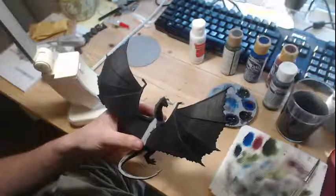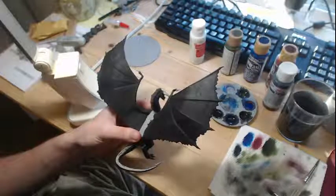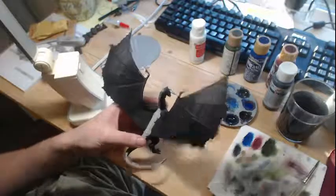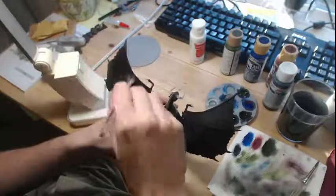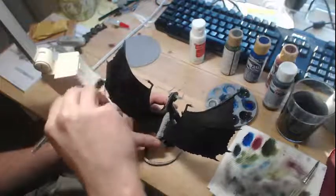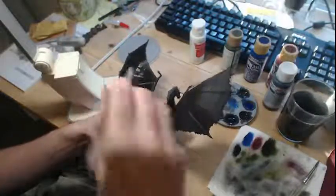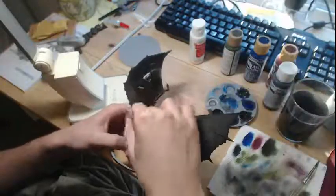So, let's see. Actually, bother. I forgot. I need to do a second base coat on the wings, or else the gray's gonna start peeking through. So we're just gonna try to slap that through real quick. Thankfully, I've already got that base coat on, so this is gonna go on a lot faster. You gotta remember to just be aggressive with the amount of paint. It doesn't matter if it gloops on a little bit, because it's going to get spread around quite a bit, because I've got a lot of area to cover.